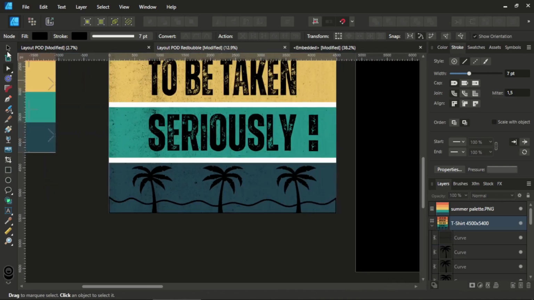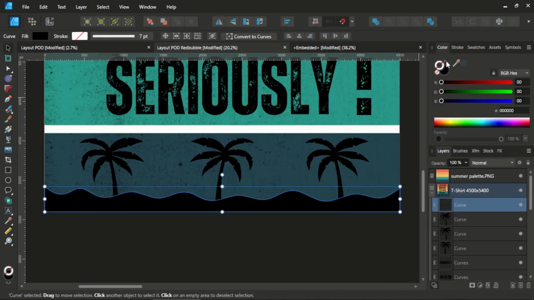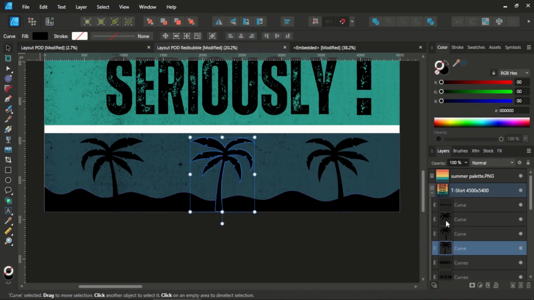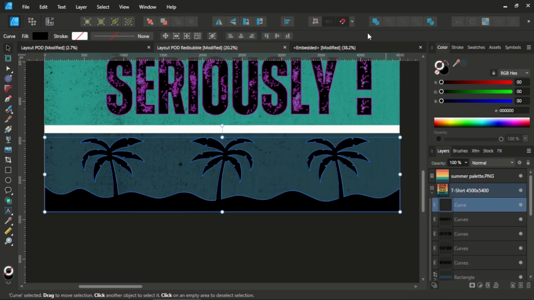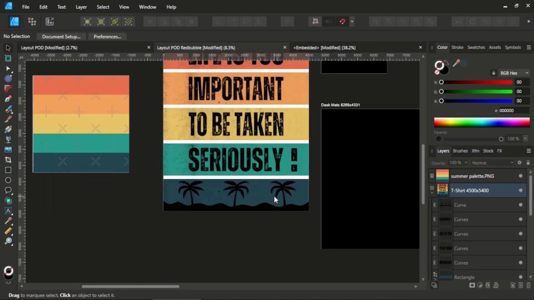That's okay. Select everything, convert it to curves, and connect everything here. Make just one inside. Okay.